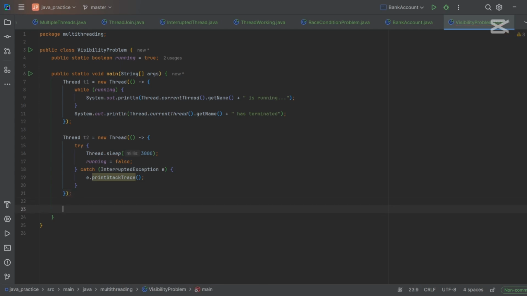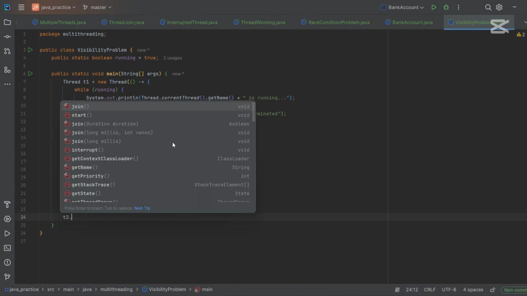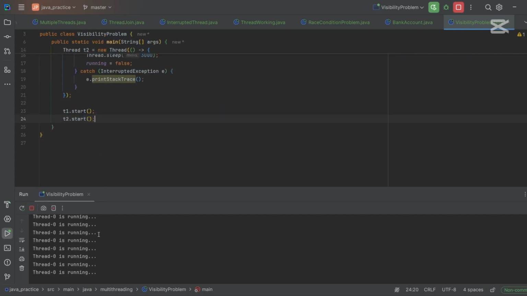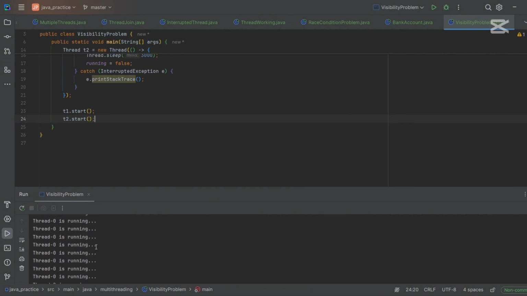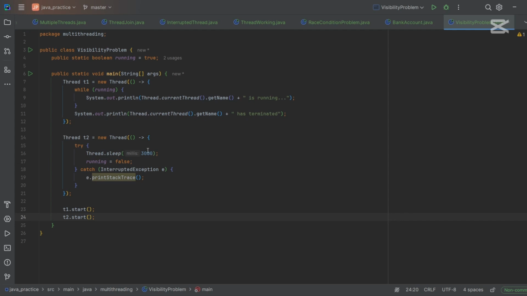Alright, now let's run our threads. T1 start, T2 start, and let's see. So as you can see, let me actually put this thread to sleep, so it will print out is running every 1 second.